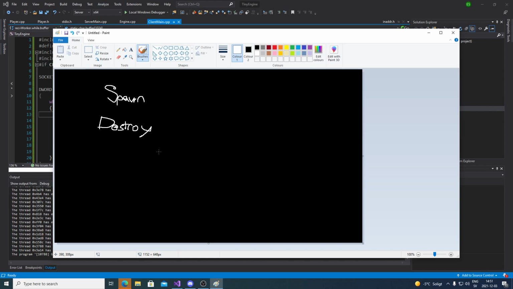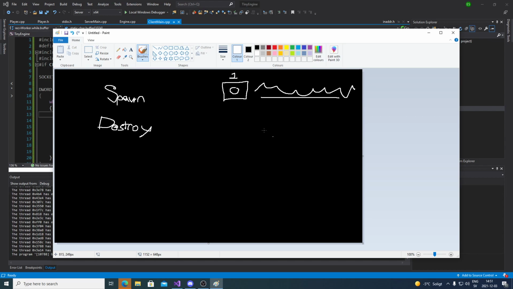So for example, when we spawn, in our header we might send a single byte that just has a 0 in it. And we say, okay, if you get a header with a 0 in it, that means the next byte coming up is going to be player spawn data. There's going to be some amount of bytes here describing, okay, someone has spawned, which index, and so on.